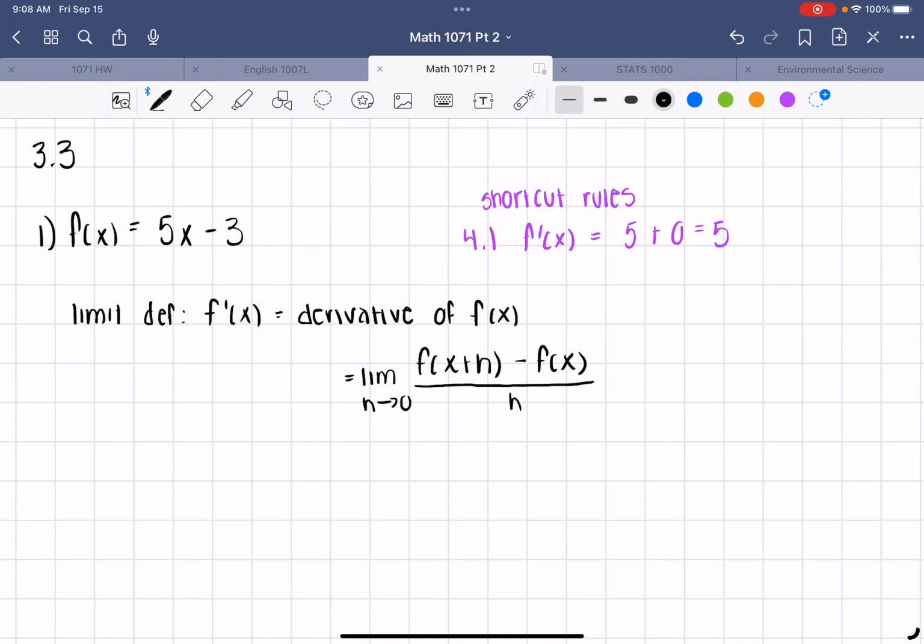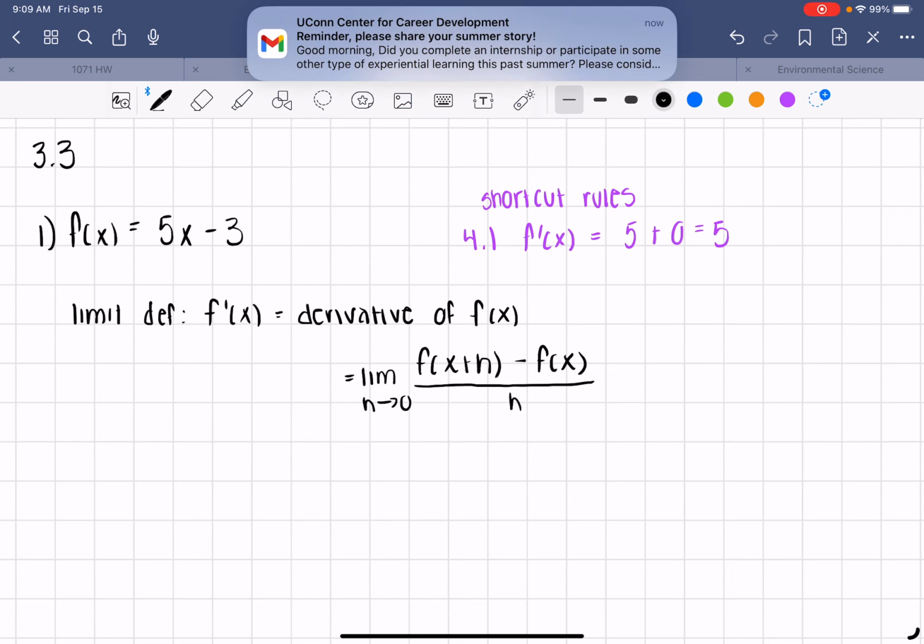And so, in 3.2, what we did is we computed the derivative, the instantaneous speed, at a particular point in time. X equaled 1, x equaled 3, x equaled 7. But as we did those problems, I tried to point out to you that if you simply left x as x, the same algebra works. And so that's what we're doing now. We're finding the derivative in general for any general x.